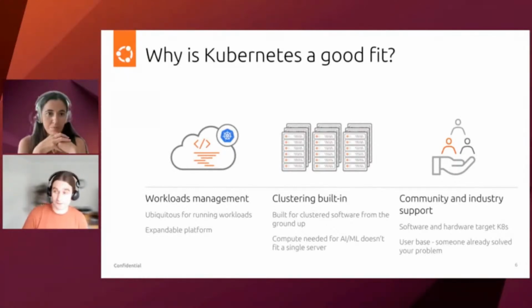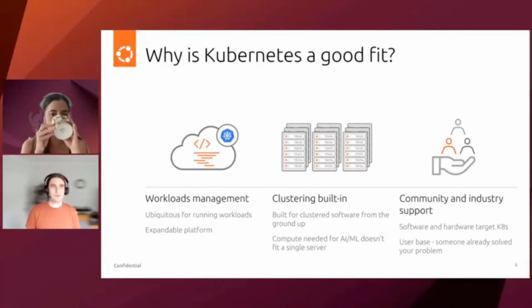Another thing I think that is important here is that Kubernetes was purpose built for clustering from the get-go. And that is not something that you get a lot. Previously, obviously, we had big clusters of computers and supercomputers, but those are still available only to big organizations, scientific organizations who have the money, right, for this.